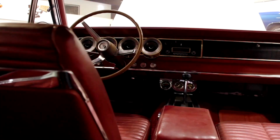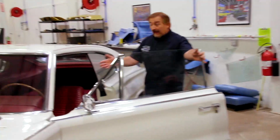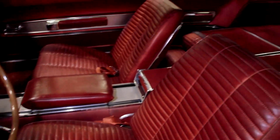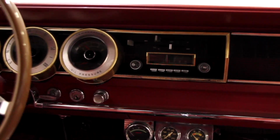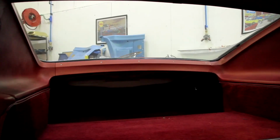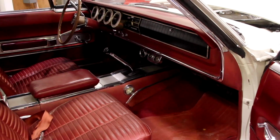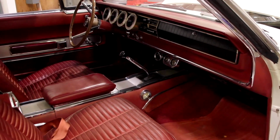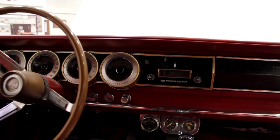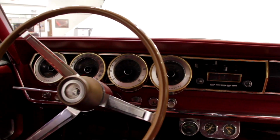Anyway, it's a factory 4-speed car. Would you agree with that? That interior is immaculate. I believe 100% that interior is original. Look at the patina. Look at the age. Look at the carpet. It's original carpet. I just checked the mohair on the back of it. Yeah, the yellow mohair instead of the gray looking stuff. Yep, it's original. And that smells like an old Mopar. But look at the condition of the dash. Yeah, and this one's optioned with the factory rally gauge kit, which automatically tells you that it's a 426 Hemi.